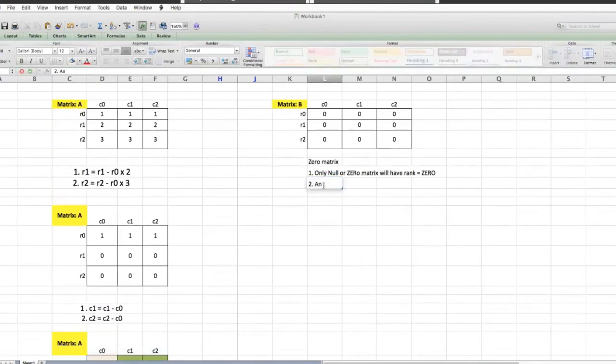Minimum, I said it is minimum. You have to note it down: it may be more than 1.